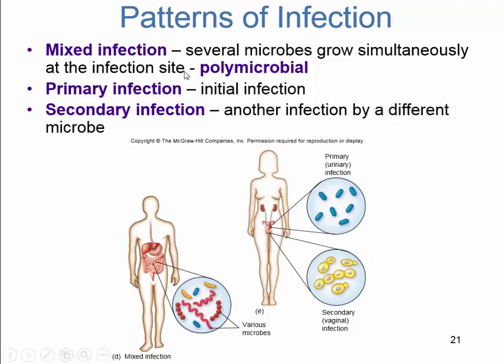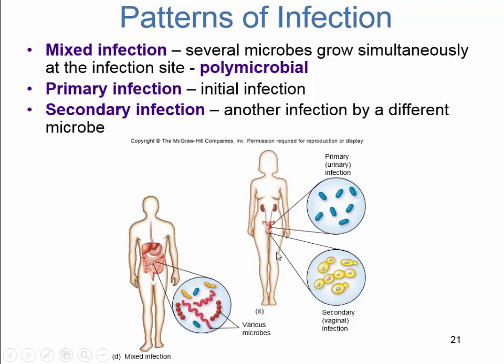The primary infection, when we think of a primary infection, is the first time you have that initial infection. So an excellent example of that would be a UTI. So you can have a primary UTI, right? But that primary UTI can actually spread and become that of a kidney infection, or in this example here, it's talking about a secondary bacterial infection, a secondary infection in the vaginal tract.